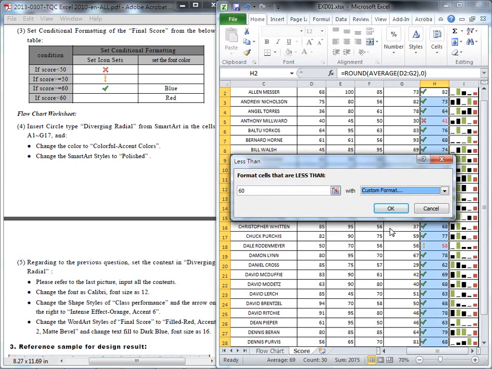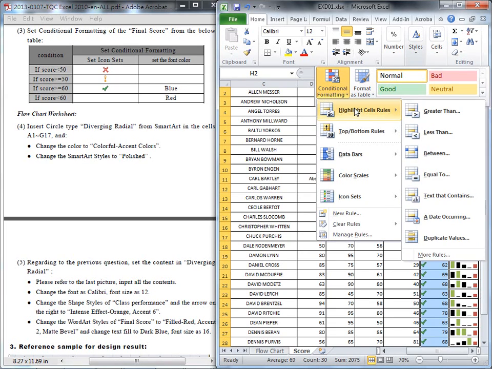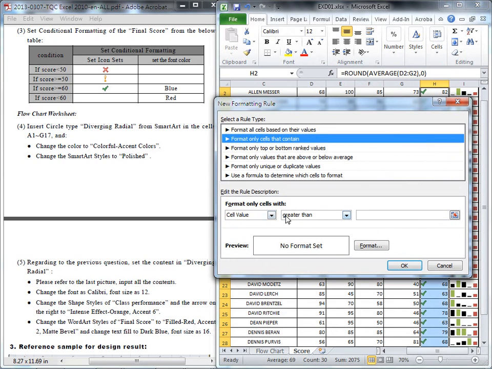Okay, okay. And we have another rule, if the score is greater than or equal to 60. Okay, so you need to get inside one more time. But we don't have greater than or equal to, so you need to select more rules and get inside here.